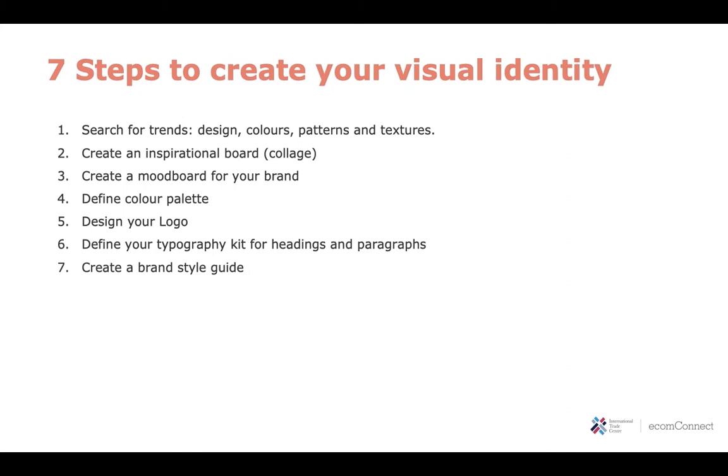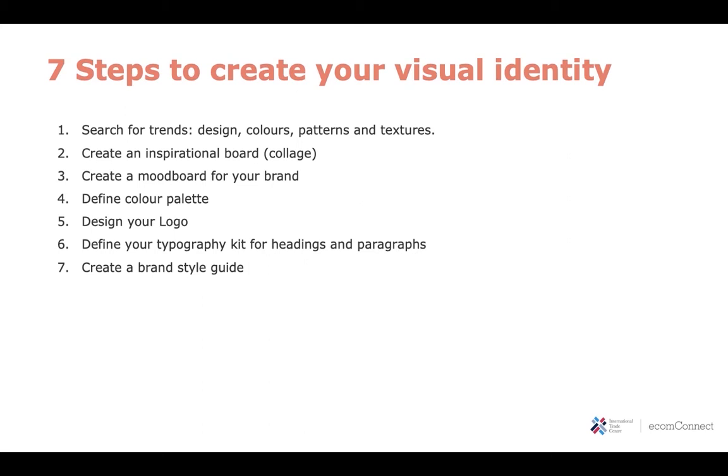In the 4th step, I will guide you in how to define your brand's color palette with an easy-to-use digital tool. Then, we are ready to design together your logo. In step number 6, we will define your typography kit for headings and paragraphs that you can use in all your communication pieces, like website, brochures, social media channels, and even the ads that you are doing in social media. Finally, we will create your brand style guide, which is basically putting all these elements together in a document.